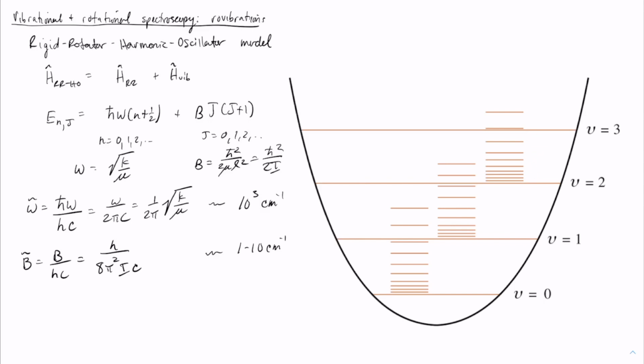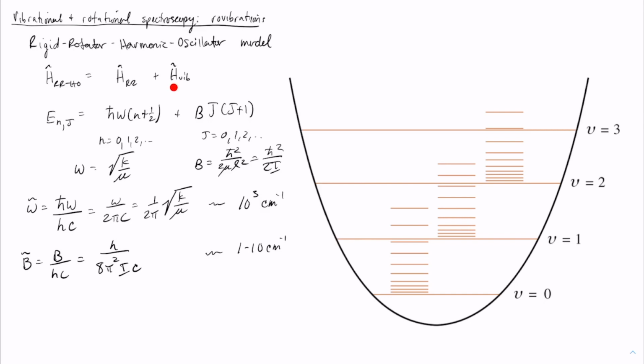And so what we end up observing is the energy difference between a state here and one of these states here. Right, so you move from these total nj to n prime j prime states. And here we can really straightforwardly figure out which transitions are allowed, because this model is based on two simpler models that we already know a lot about, and so we can just combine those results.